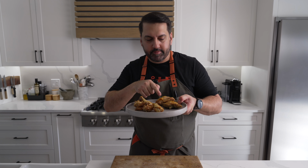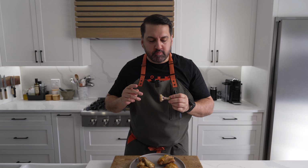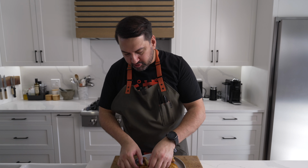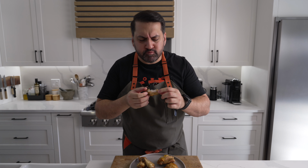So there we have dry cure, dry brine, and the wet brine. Which one is more juicier? Let's see. So we'll start with the chicken wing. It's still juicy. So you can taste the flavor in this from everything that we put in the brine. Really nice. With this cheeky little glaze that we made. I think I might be onto something there. Blood orange, bit of chili, butter, garlic, honey. Very nice. This is the dry cure.